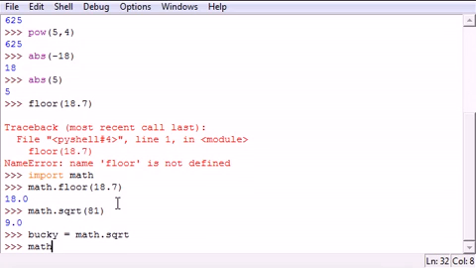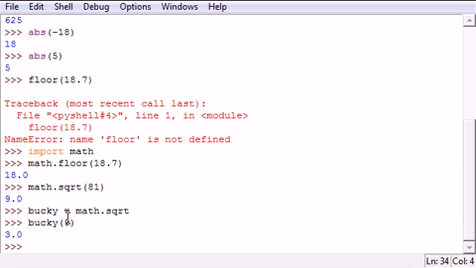Now instead of typing math.sqrt every time, all you have to do is type whatever you put for the variable and put a number in there and press enter. Instead of typing math.sqrt, you can just type the name of your variable and then whatever parameter, and that'll save you a bunch of time.